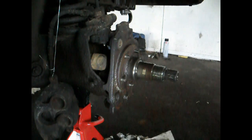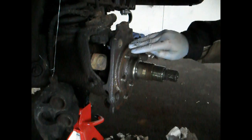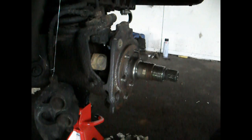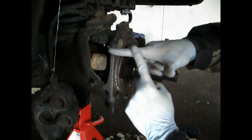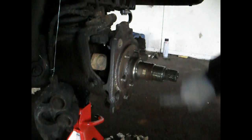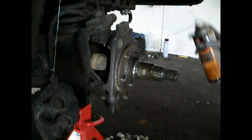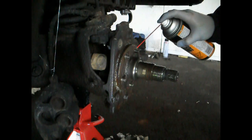Now I'm going to start tackling the actual spindle itself, trying to take it off the steering knuckle. Because of the shape of this, it's not just a flat plate — it has a small piece that goes inside, all the way around, like a ring that sticks in. So it's got a lip that's inside your actual steering knuckle, and because of that there's an area that could rust on all around there. That's why it's very hard to get out. I sprayed all the way around the edge and in all of the bolt holes with penetrating oil.